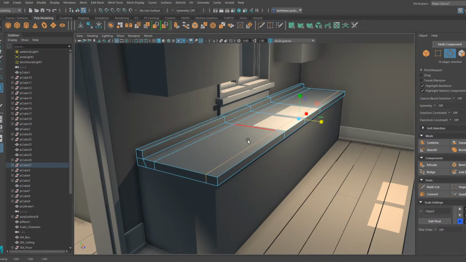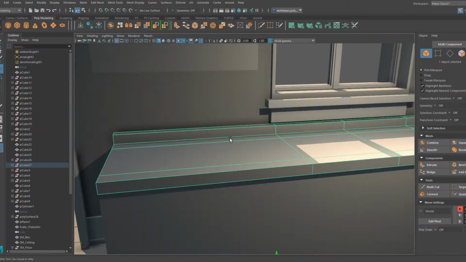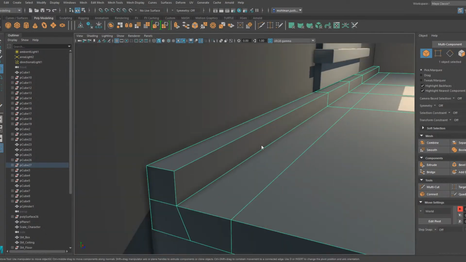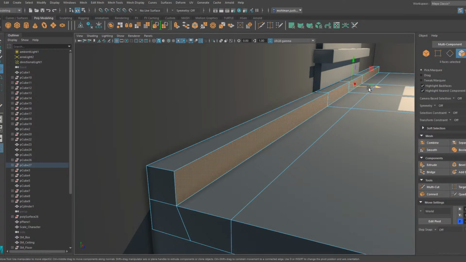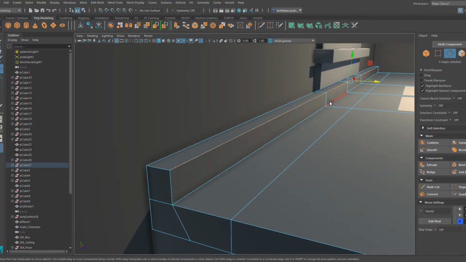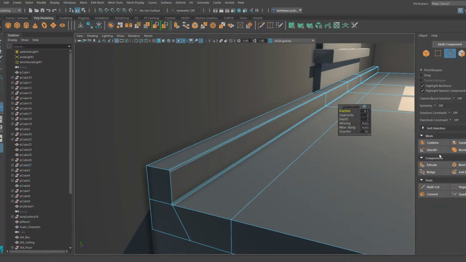Cool, it's 8 o'clock. I'm going to stop here because I want to keep working on this. I'll probably keep working on things on my own. But yeah, just work in passes. I guess now I'm just going to go over here and do my own little bevel, get a nice edge.